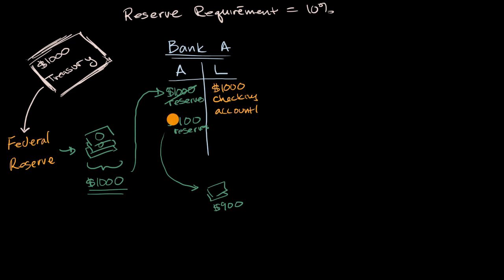Now, once again, the bank just didn't give them the money. In exchange, they get an asset, which is an IOU from that person. That person owes the bank money. They owe them $900. So we could say that in exchange for giving them that cash, the bank is going to have a $900 loan on its balance sheet as an asset. Once again, for the person that they lent the money to, the loan would be a liability. They owe the money. But for the bank, that's an asset. Hey, someone owes me, the bank, $900.